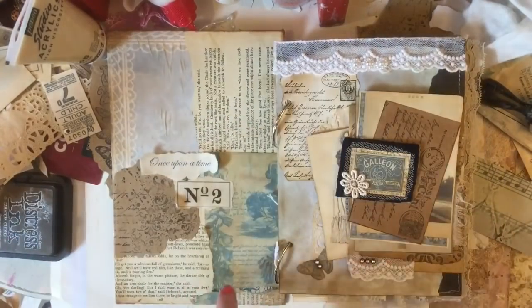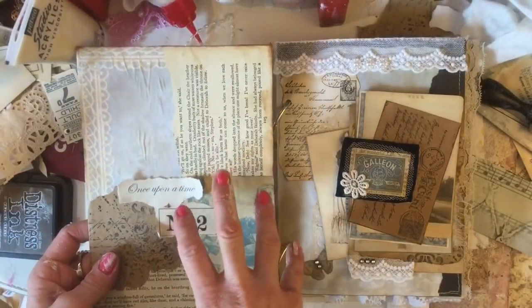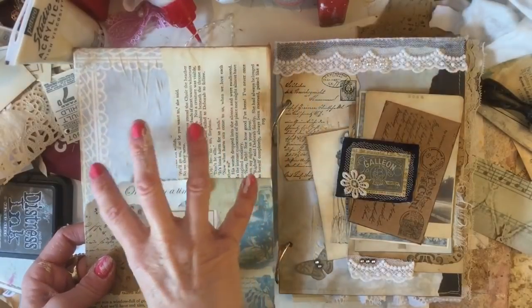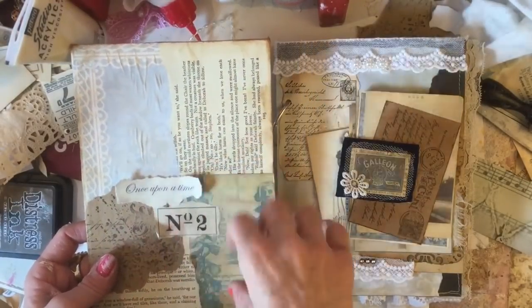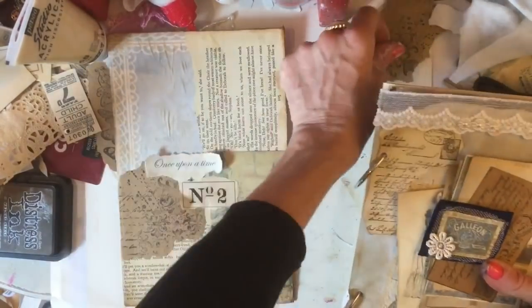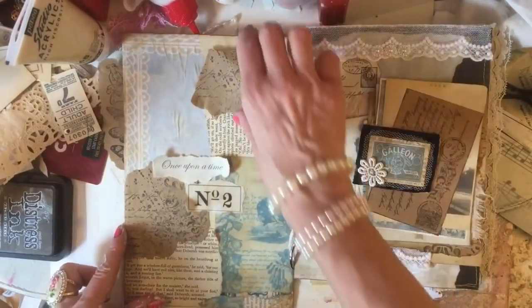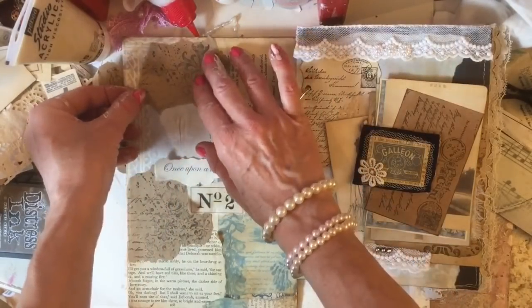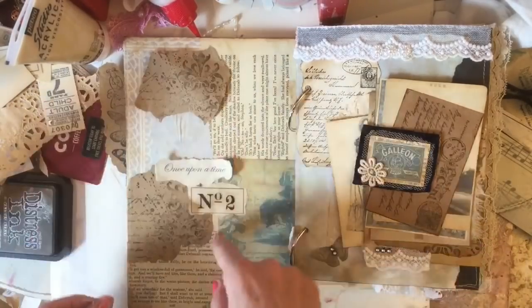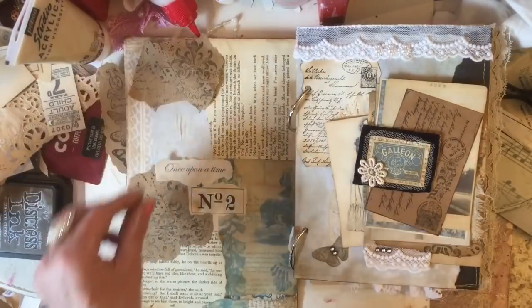And obviously I might put some lace or something like that. I don't necessarily think that needs a pocket or anything like that. Because actually it's quite nice to just appreciate the very pretty papers and the collage and all of that type of stuff. So I may just leave it more or less as it is. I might add something like that because otherwise it's like 4 corners. Yeah, I might just add that up there, I think.